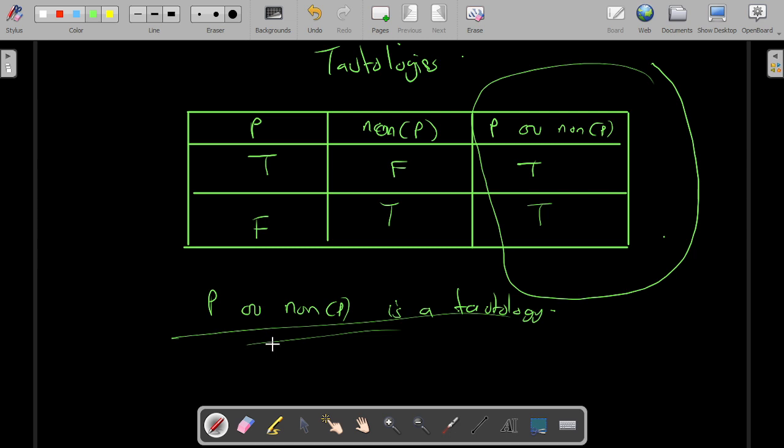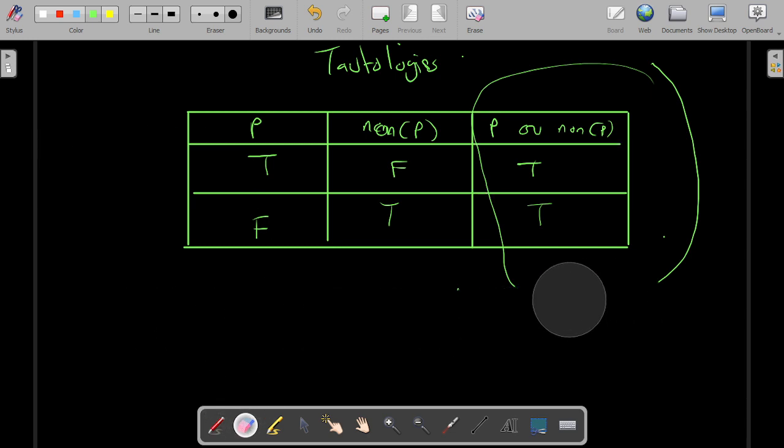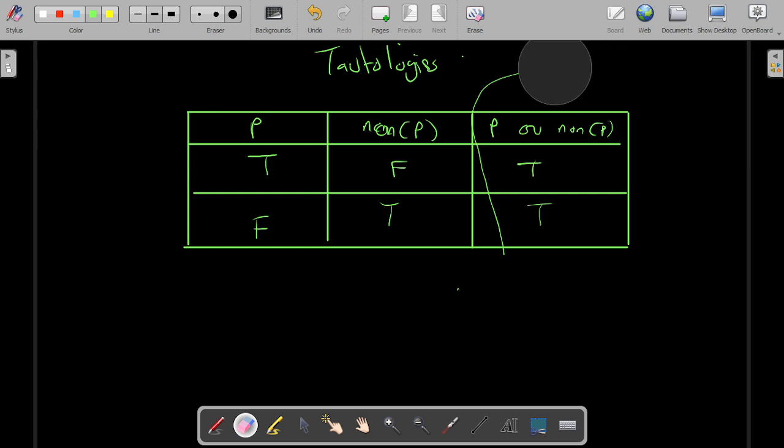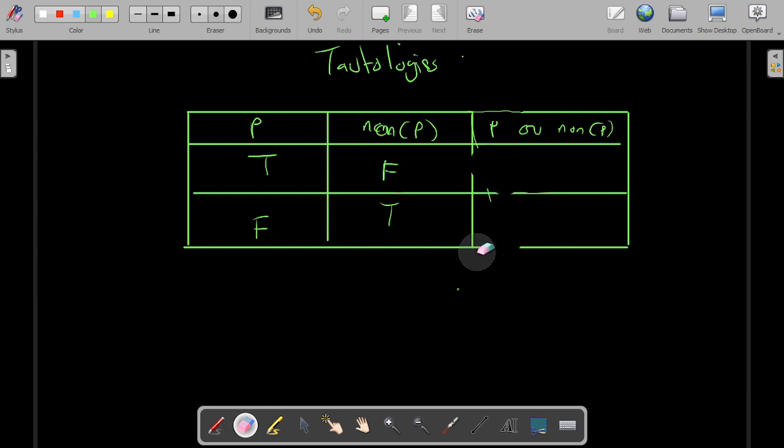Now, when can two propositions be incompatible? When do you think two propositions can be incompatible? I'll give you an example and we'll conclude from that example. I'll actually use the same truth table so that I don't have to draw the same thing again. Let me just get rid of the values. Actually, what I can do is this, to simplify things. So if I now change this or to an and, what is going to happen?